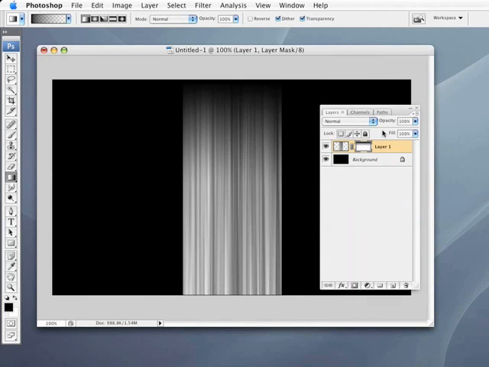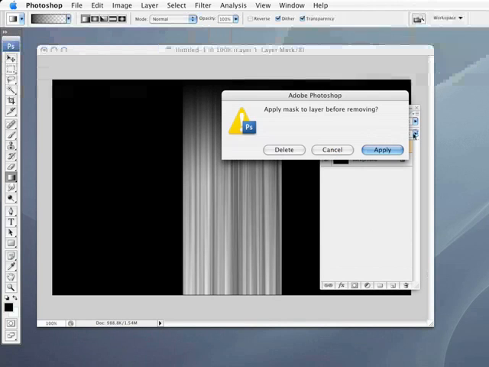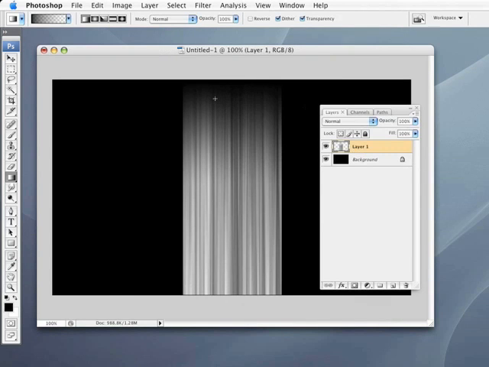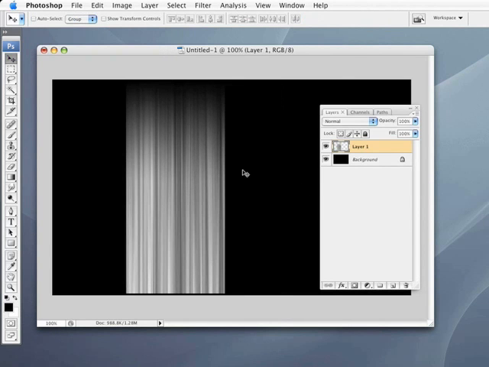I no longer need the layer mask. It's masked out the area I need, and I know I'm no longer going to need to edit that layer mask. So I'm simply going to drag it to the trash can. And it's going to ask me if I want to delete it altogether, cancel the operation, or apply it to my image. When I say apply, it's going to throw away the layer mask, but keep the masking that has been applied. So if I click apply, the layer mask goes away, but we've still got that area masked. So that object is set.